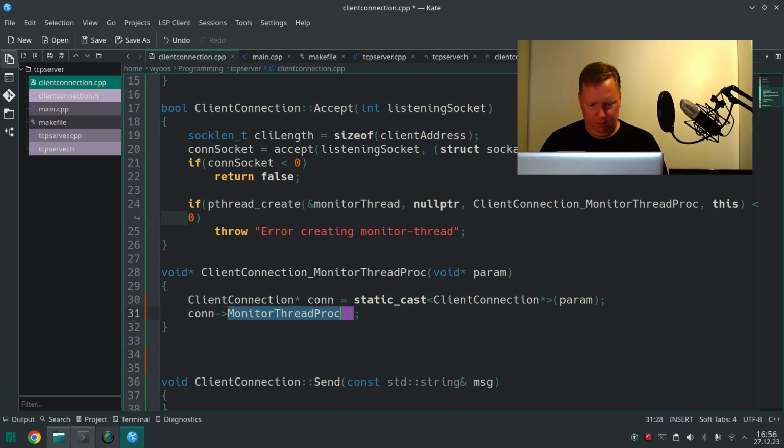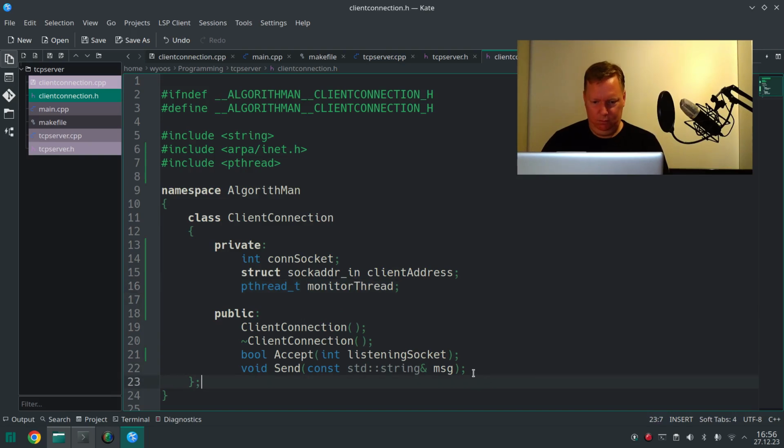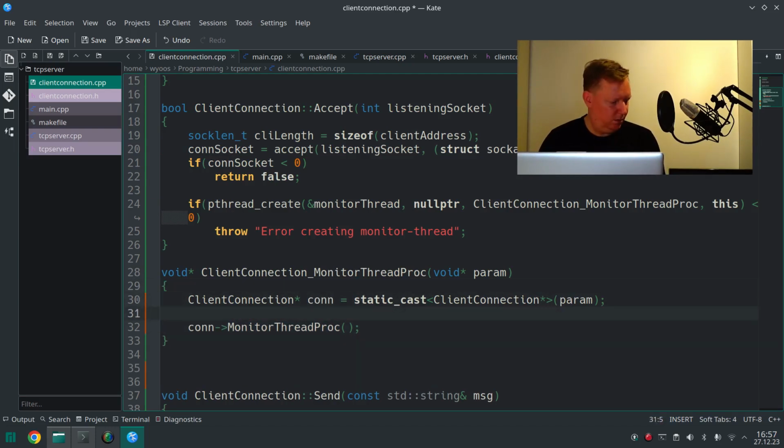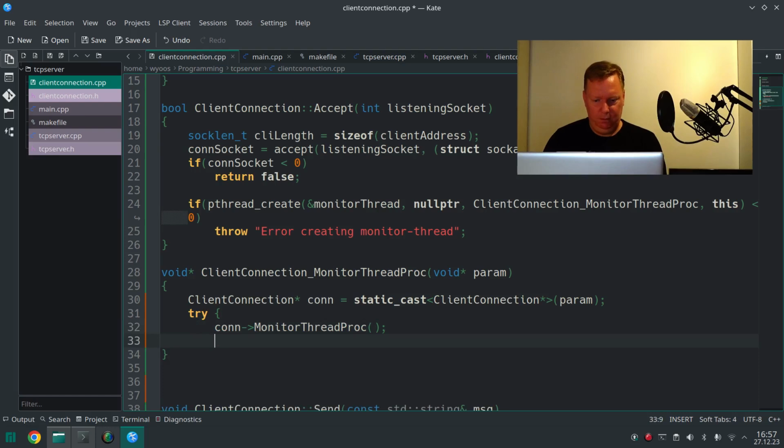So we'll put that in a try catch block again to protect ourselves from anything going wrong in that object.